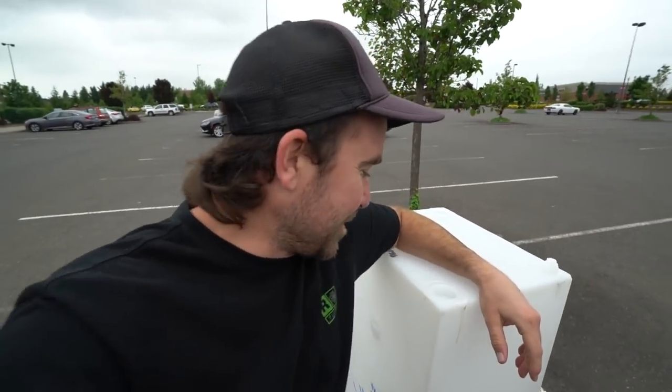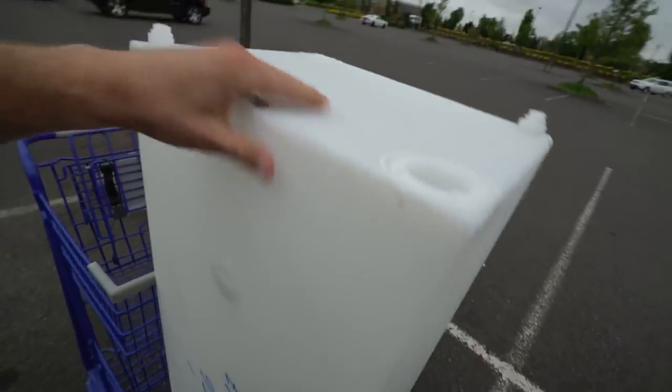Today we're gonna try and install this bad boy. Check out how cool this thing is. It's a lot of water for a hopefully hot shower.